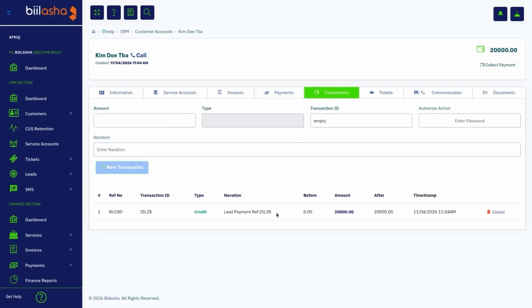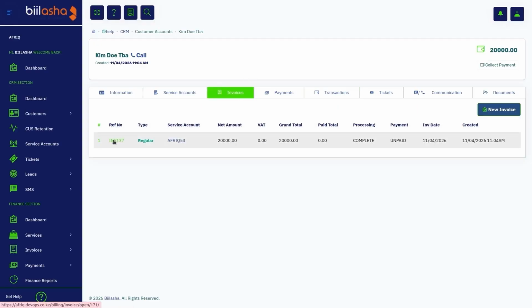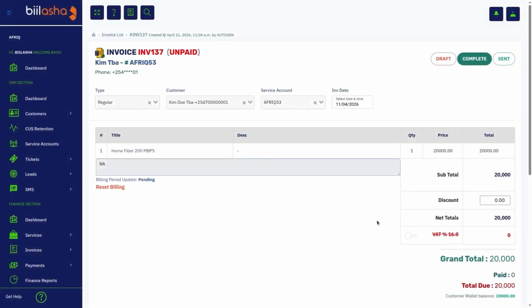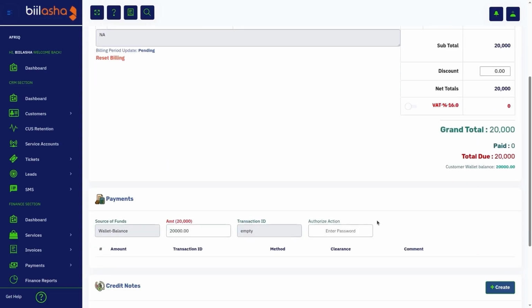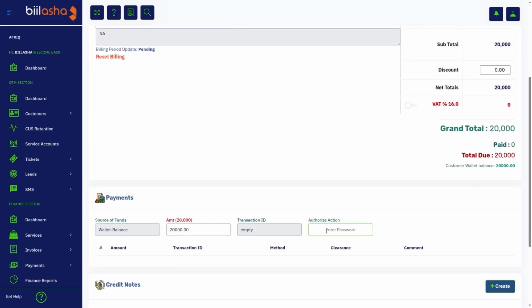We'll talk about transactions next, I think. We'll talk about how this one came about. For now, let's go back to the invoice and execute an invoice payment. There's a difference between payments coming into the system and transactions, and payments going into the invoice. So this is a different entity. So we pay from the wallet. We don't pay directly from M-Pesa. We don't pay directly from whatever payment entity there is.